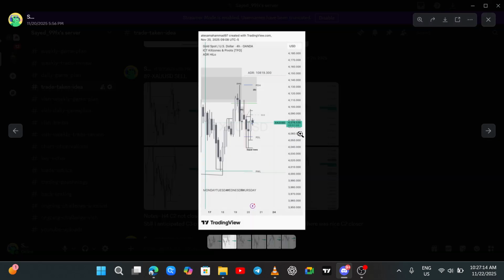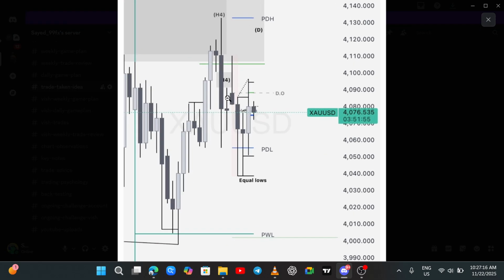Okay, so if you come to the 4 hour, what do we have from the open? We created the high of the day, open high to this fair value gap, and price expanded to the downside. The previous daily low is already taken, but we formed these equal lows. So price cannot reverse from the equal lows. So it can, but this is not high probability. That's why I targeted, my idea was to target these equal lows on the New York Open.